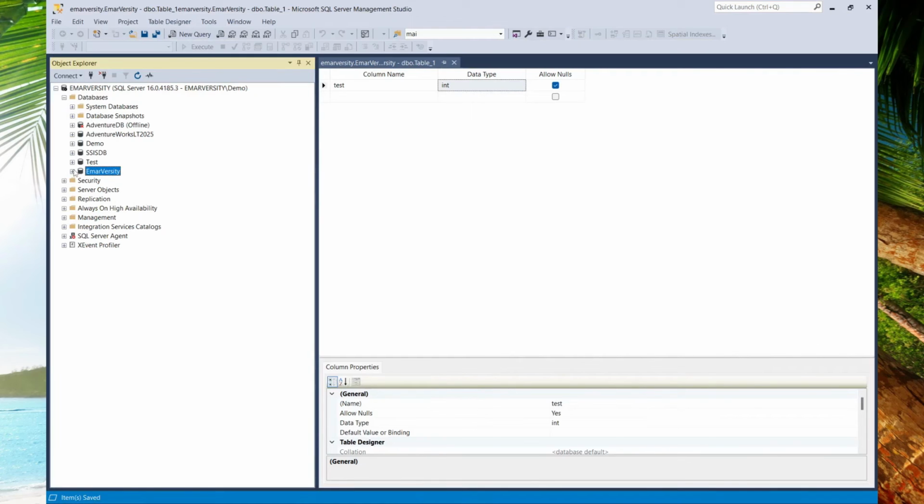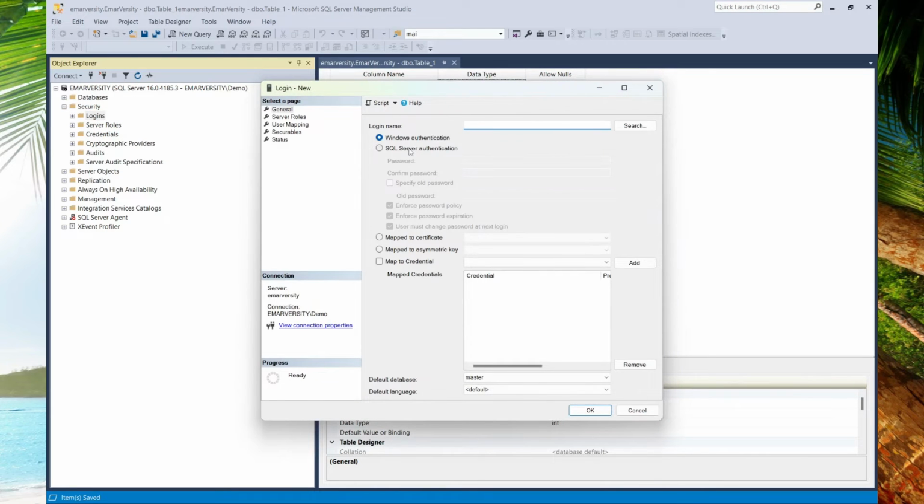In this video, I'll be sharing with you how you can create a user in SQL Server. So you want to expand security, right click on logins, select new login. You can create a local login or use Windows. Now Windows is generally if you're using a user that is already on your PC or server or within your domain. In this case, we're going to be creating a SQL login. This will be on the SQL Server itself.